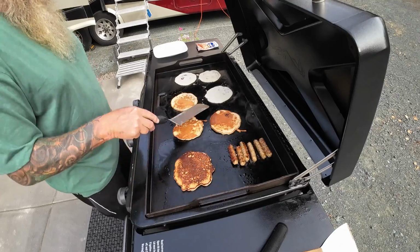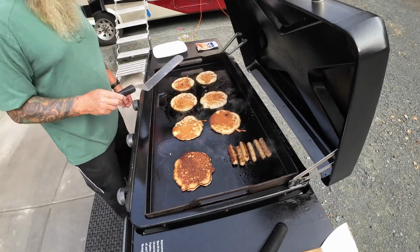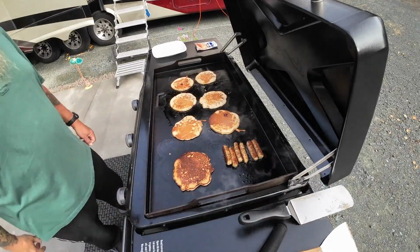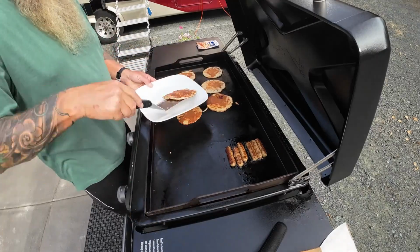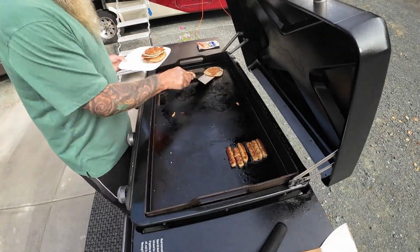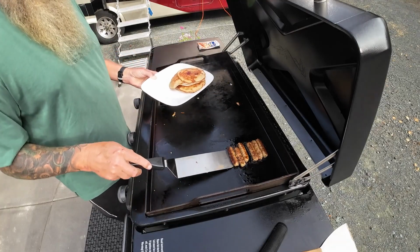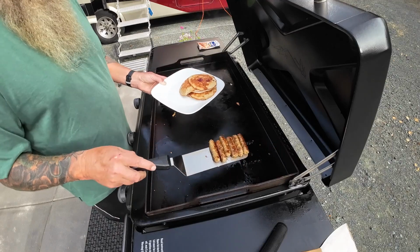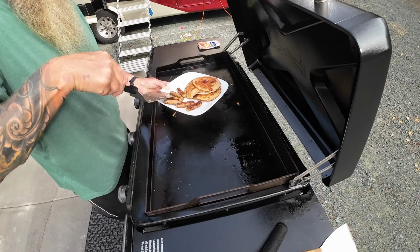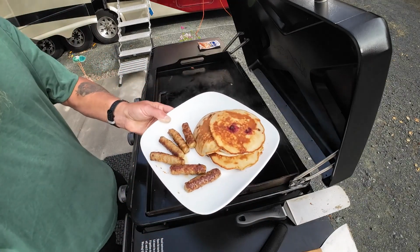I tell you what, we're pretty new to this flat rock griddle from Traeger, and we are really loving it. I mean, the consistency of heat all the way across, no complaints whatsoever. All right, plate these puppies up, go in and finish up our breakfast. That's right, grab this sausage, get it on there. Oh yeah. All right, time to go eat.